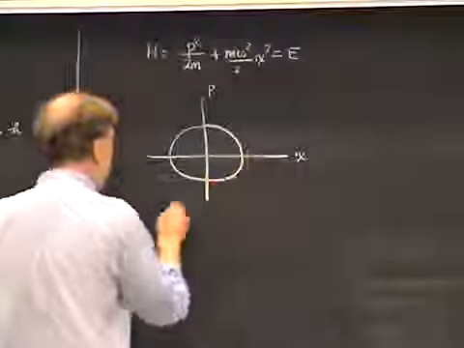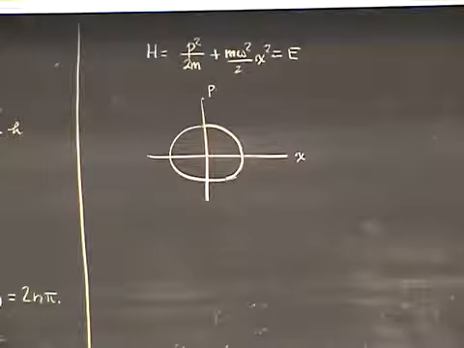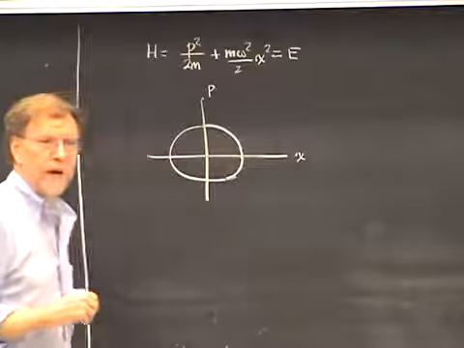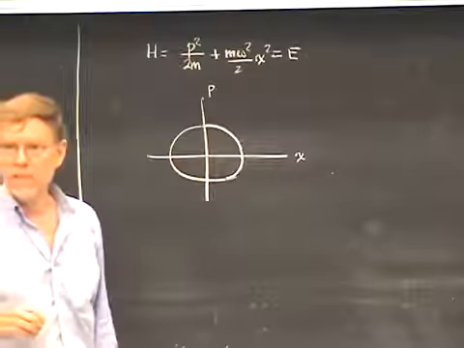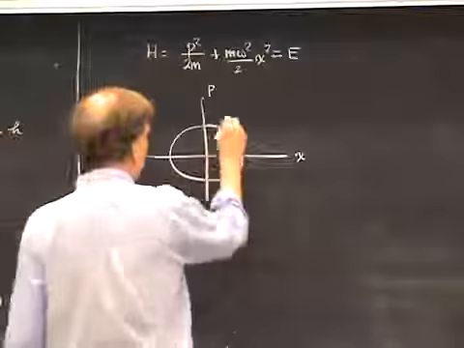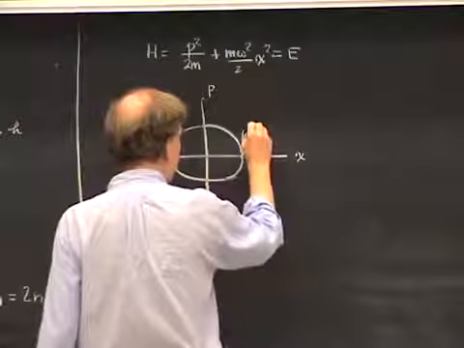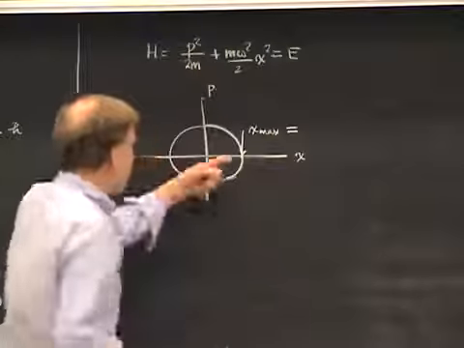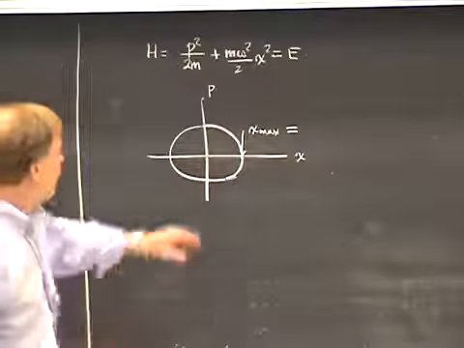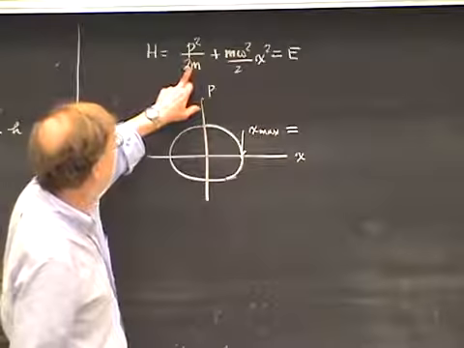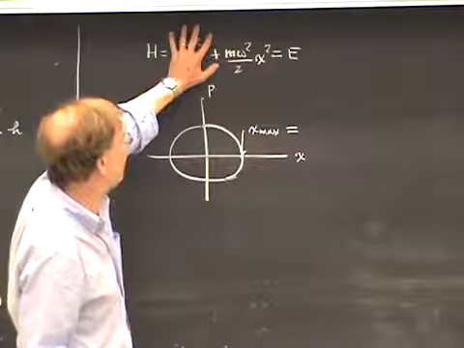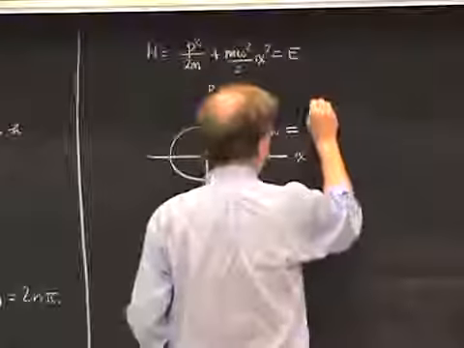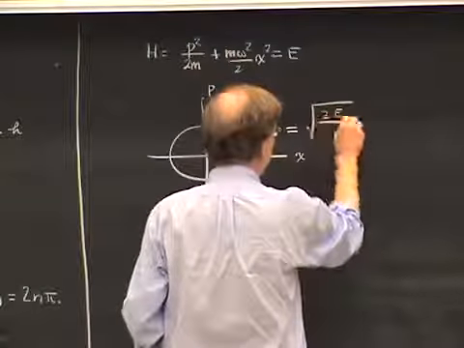And to use the Bohr-Sommerfeld rule, we're going to need the area of the orbit. Well, the area of an ellipse is pi times the semi-major axis times the semi-minor axis. So let's call this x max here the maximum position for x. That's the x-intercept of the orbit. We get that by setting momentum p equal to 0, so the kinetic energy term goes away, and then solving for x. And if you do this, you find that you get twice the energy E divided by m omega squared.